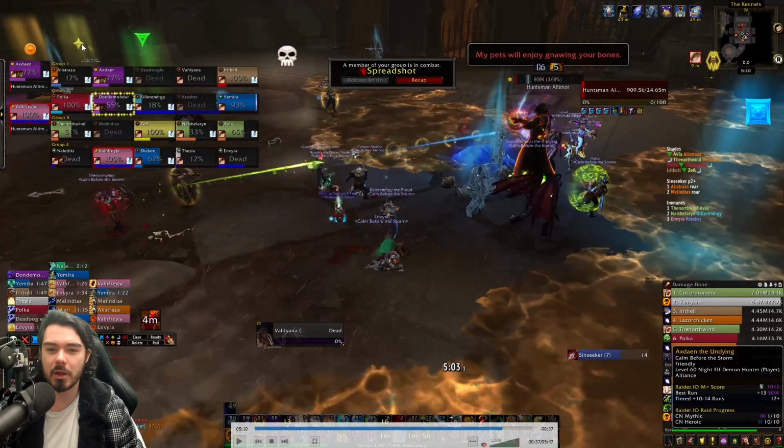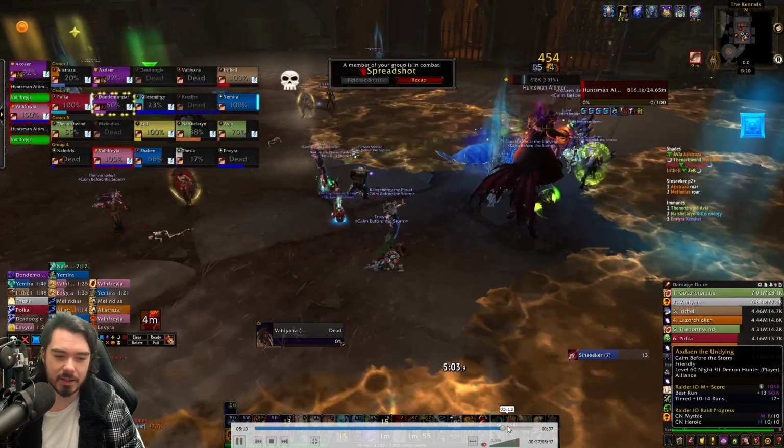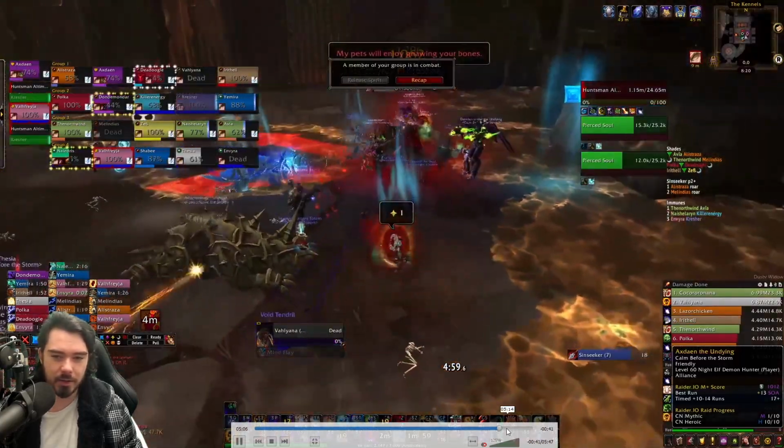The ghosts are coming from all the way back there. Tanks can just pull the boss slowly towards blue to pull them away. I guess that's what they're doing. Like, did we start out near Skull? No, we start out in the middle of nowhere. So yeah, they're in the wrong position.